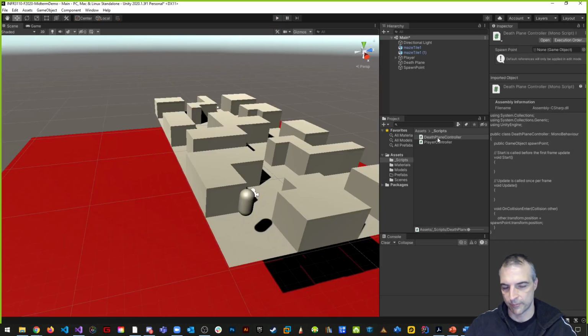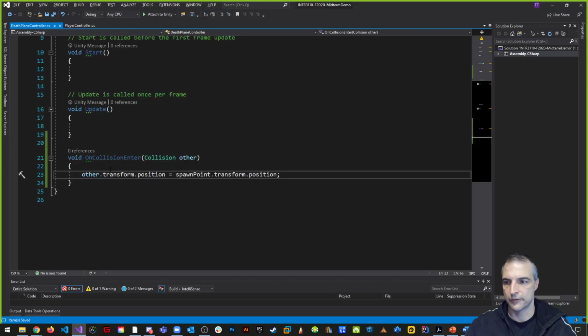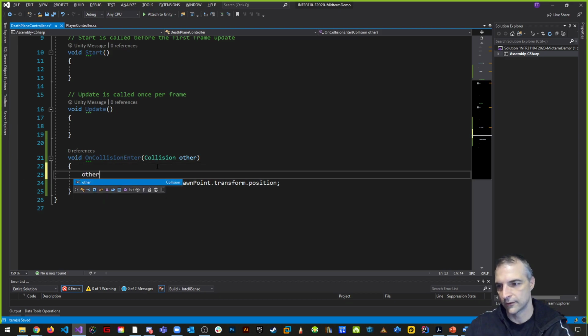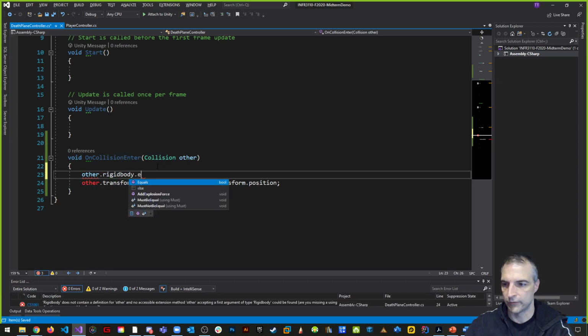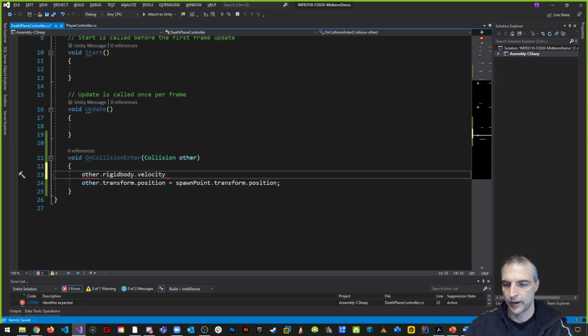And you can do that, again, if you're making your own controller type, in the death plane controller itself. You can say, okay, I want to set the other's velocity. So other.rigidbody.velocity. I want to set that. And notice it says other.gameObject, so gameObject.rigidbody.